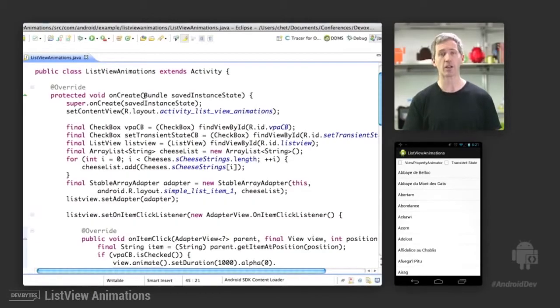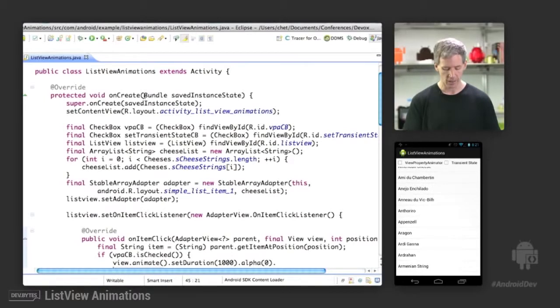So we have this demo that I call ListView animations, and there's a long list and quite a boring one of cheeses. Now, as I click on these items, they're going to automatically fade out and then be removed from the adapter, and the list view is going to update itself, and that cheese will no longer exist. So we can scroll to someplace, we can delete this one, we can see the fade out, and then the list view collapses around it. So all of that is good.